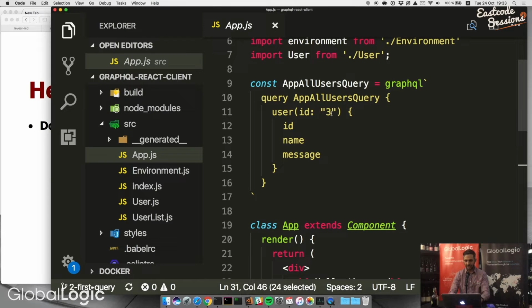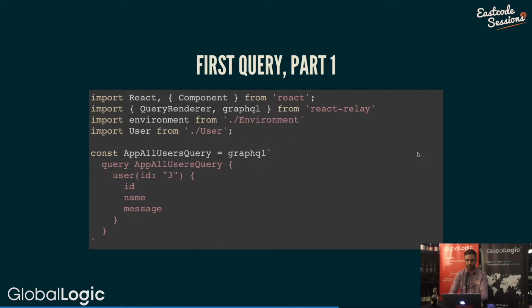What is not ideal is that I have hard-coded this here, that I have defined a full query here. In a more complex application, you'll have these queries in different places. And I think that's most of it. So we'll try to fix that. I'm also displaying just one user now. I want to display a list of users. So we'll go and fix that.